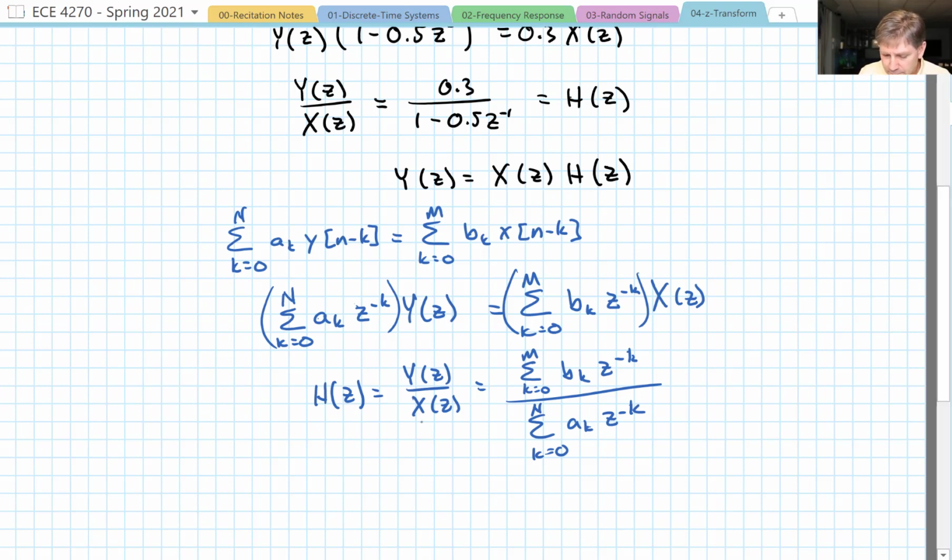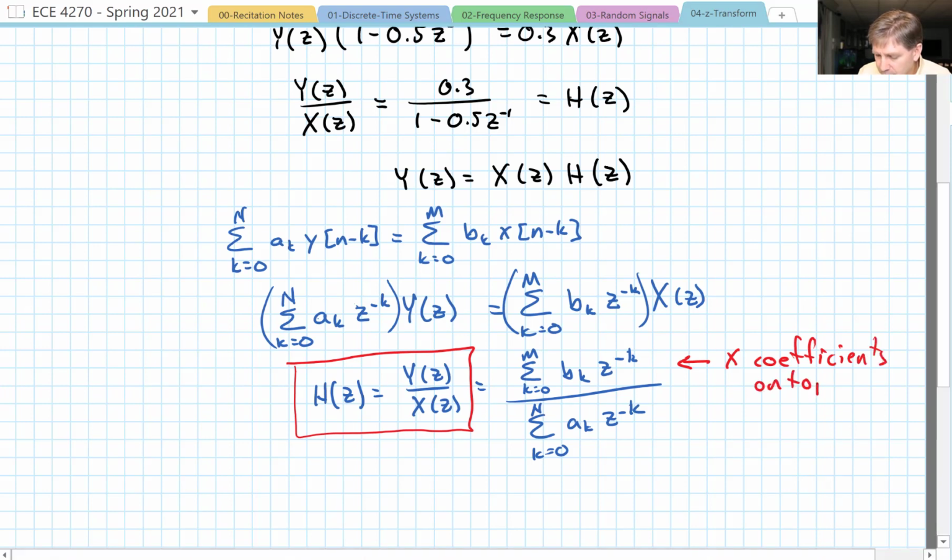So, something very important to note. Here we have the definition of H of z, and if it helps you remember, the X is on the bottom because it has two legs, and it has to hold up this big stack. It has to hold a Y above it. So the X is on the bottom, sitting there with his legs out and his arms up, holding up the Y. So that maybe will help you. It's a stupid little example, but it'll help you remember how that's defined. Over here, on the other hand, the x coefficients go on top, and the y coefficients are on the bottom. I don't have a pretty little way to remember that, only that it's opposite of what it is over there. And that's just the fact that we're doing a cross multiplication to get back to our original equation.